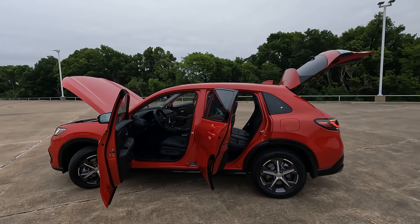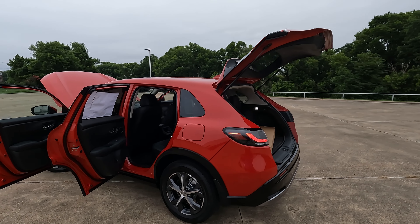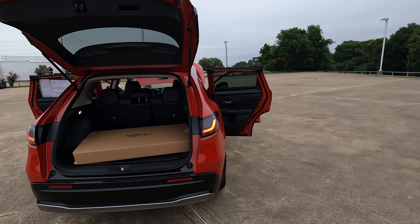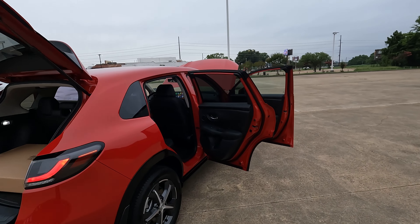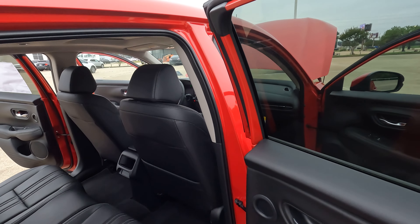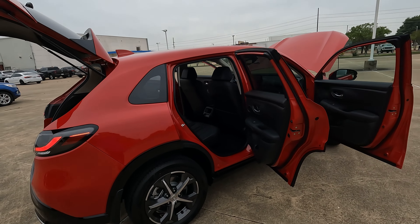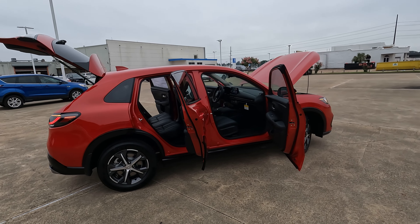If you plan on buying one of these HR-V EXLs — a 2024 model or even a 2023 — tell me what the sticker price is in the area where you live or where you have looked. The exterior color on this model is called Milano Red. It has a black interior. Tell me what you think — would you like to see several more interior color options available than what you can currently have for the HR-V? One thing's for sure, this is a fun little SUV to drive.